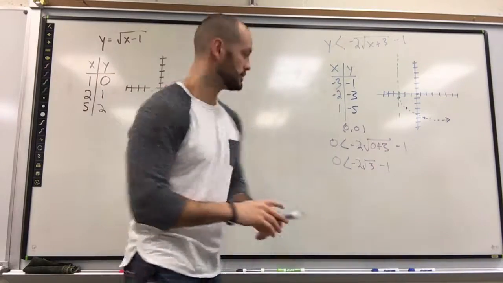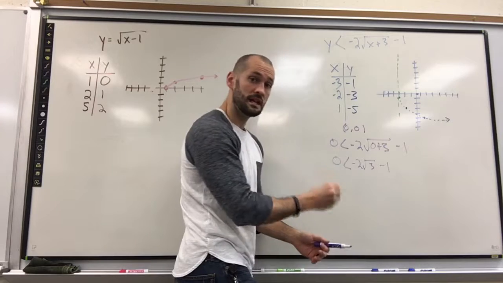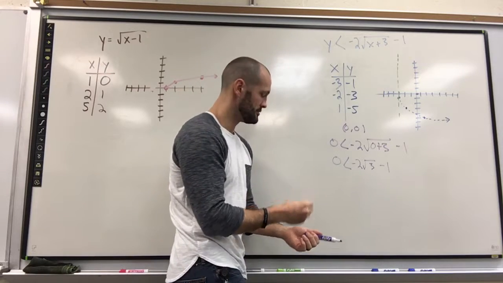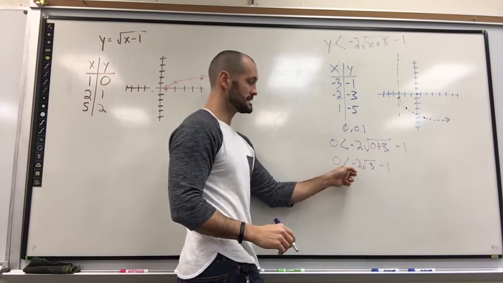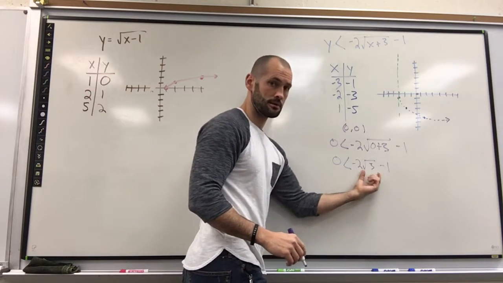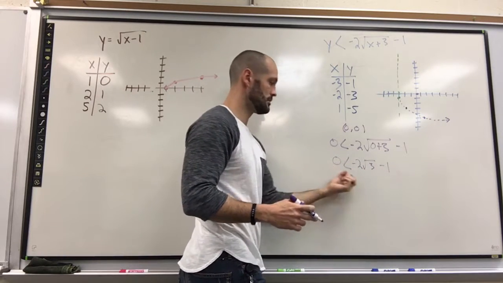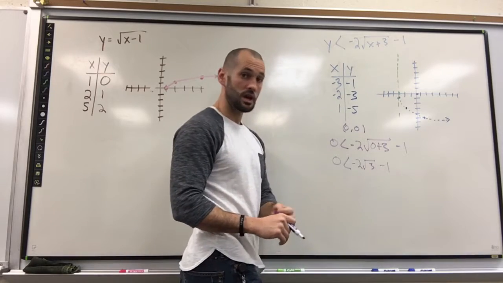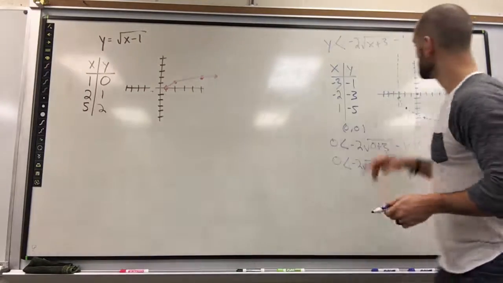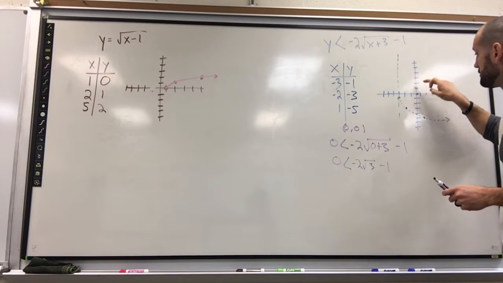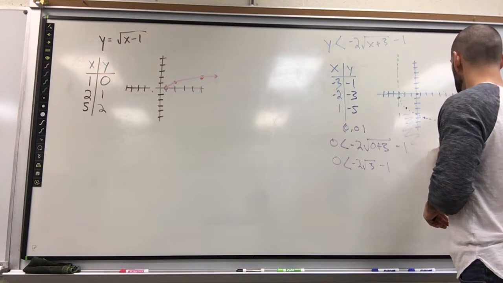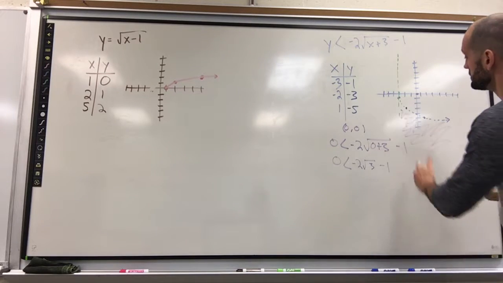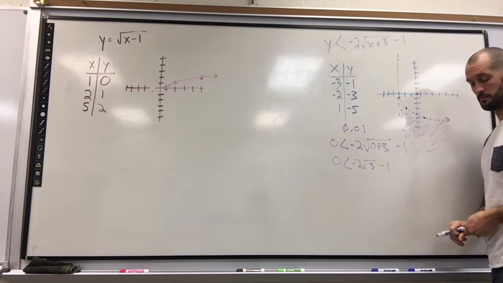So can we conclude that this right side will be negative, right? It will be negative. The left side's 0. So this is saying 0 is less than a negative number. Think about that. Is 0 less than a negative number? No. So I picked a point that was above, and above turned out false, which means below is true, and that is where I shade. Notice I do not shade past the imaginary wall.